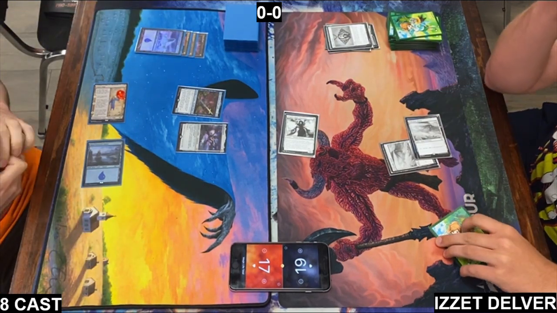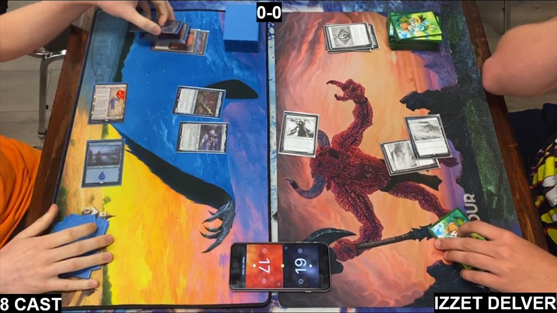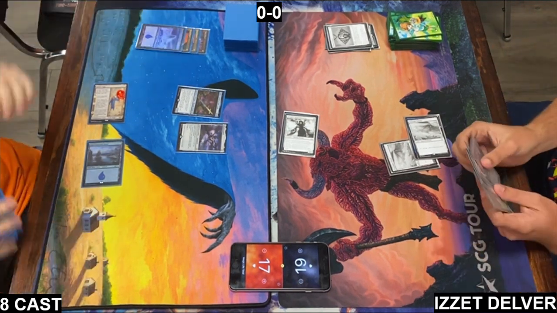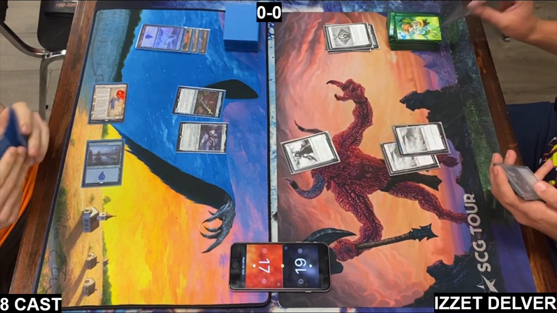Lotus Petal, Bauble. Urza's Bauble? I've never seen Urza's Bauble before. Looks at a random card in your hand. Okay. Cool. I'll pass. Okay. Untap. Upkeep. Draw.